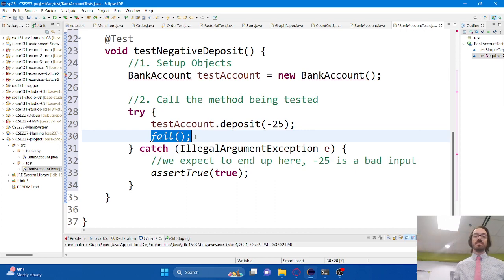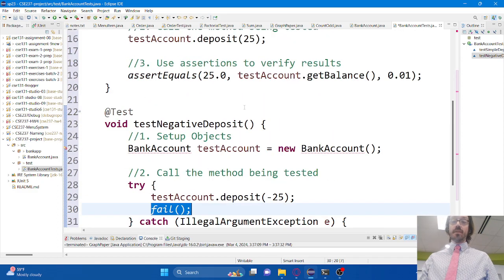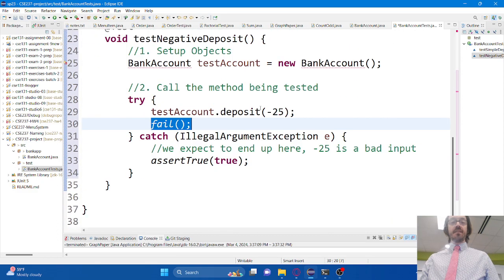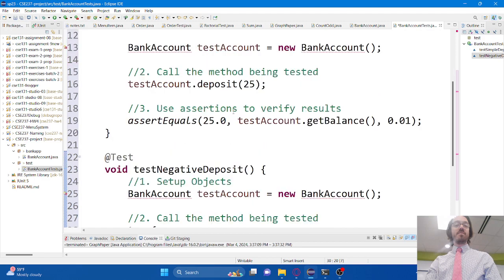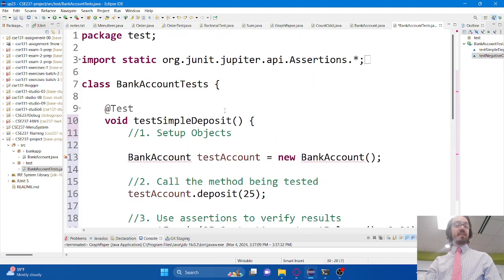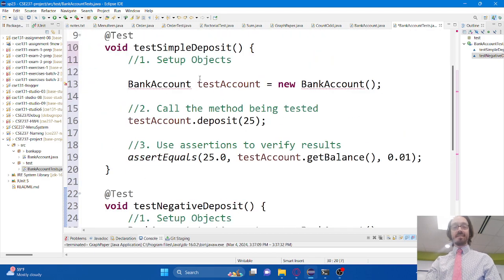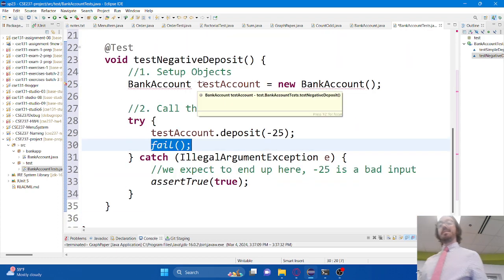I'm trying to think if there's any other edge cases that we might need to consider testing. I'm not. There very well may be, but for the sake of keeping things moving along, I'm going to switch to the next part of test-driven development that says, okay, we've now written at least one test for the method. In this case, 2, and ideally more. If you can think of more cases that you want to test, then by all means, more tests is always a good thing. Now we need to write the code that makes these tests pass.